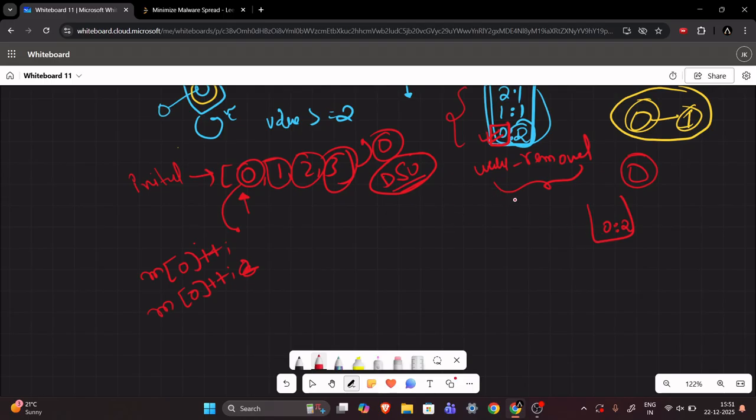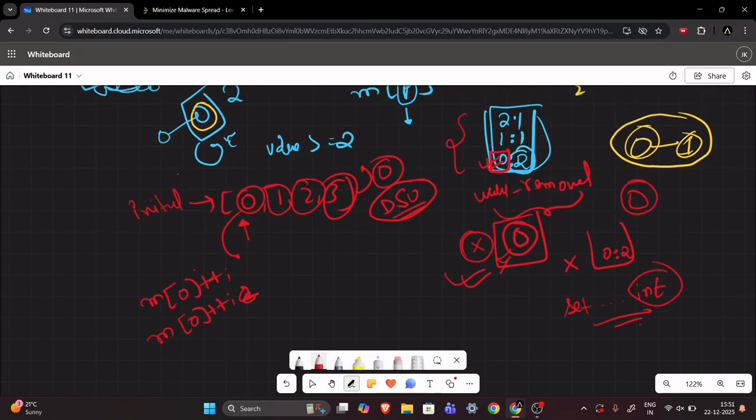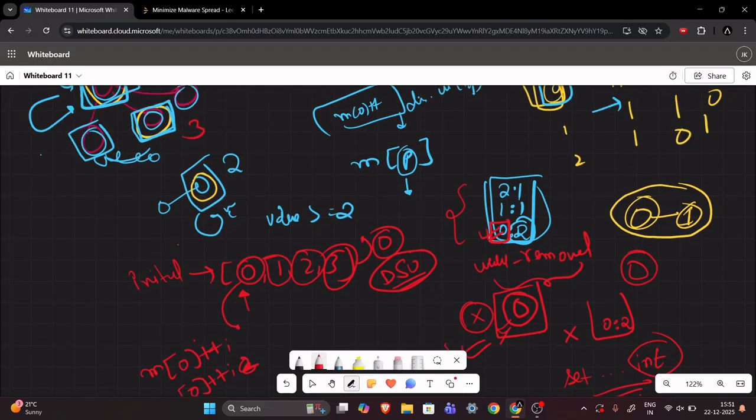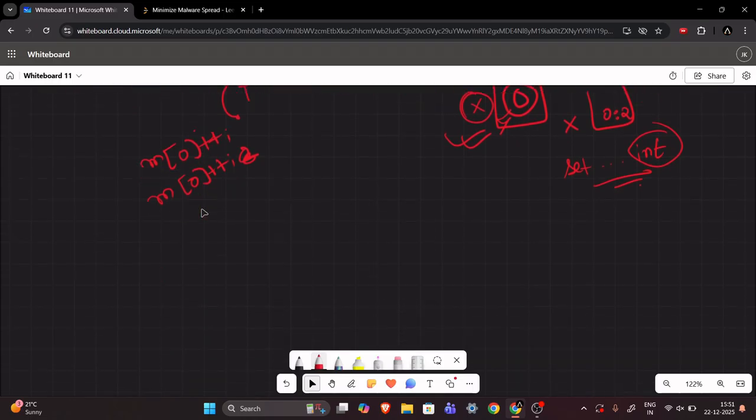That means the component with the head as 0 has 2 infected nodes. So obviously this component is useless. So we won't use this component, okay? And we would add it in a set. Set would have all the integers with the useless connections. So that way we can have our useless connections sorted. Okay, and then what we will do is, so our useless connection is sorted, okay?